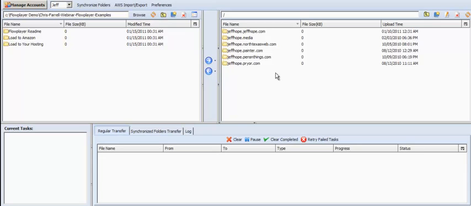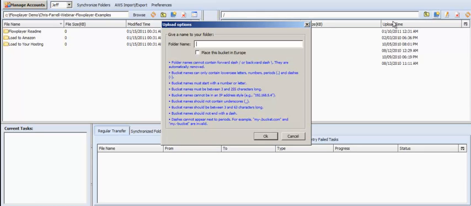Over here on the right are some buckets that I have set up in Amazon. And the first thing I'm going to do is create a new bucket. Now, you may not have to do this. You may already have a bucket set up, and a bucket is just a folder. Just think of it as a folder on your PC or on your hosting server, because that's all it really is. A bucket must have a unique name, but that's usually not a problem either. I usually just start mine with my name, but you can do it however you want. There's no restriction. But I'm going to click on this icon, which is create a new bucket, and I will just call it jeffhope.flowplayer.demo.